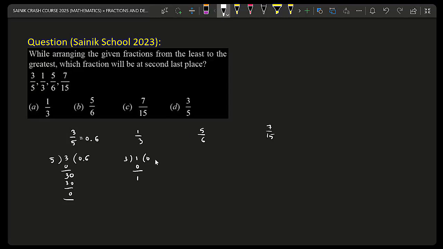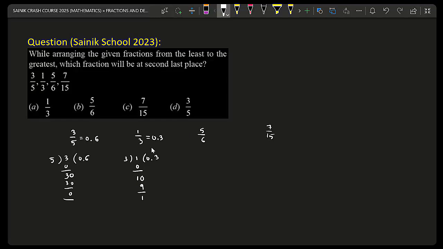Sir, point. Yes, point. The point means in the remainder you'll receive an extra 0, that is 10. Then what do I have to do? Sir, 3. 3 threes are 9 and the remainder is 1. If you want, you can continue, but first we will take only one decimal place. With one decimal place, we can compare. Then we need not go to the second decimal place. We can save time. So I'm writing 0.3.